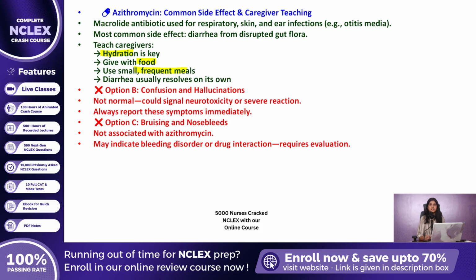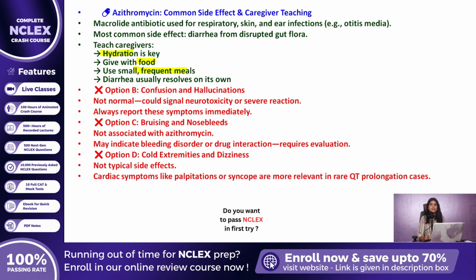Lastly, let us unpack option D, which warns about cold extremities and sudden dizziness as signs of azithromycin toxicity. This is misleading and does not reflect the clinical reality of this medication's safety profile. These symptoms are typically associated with cardiovascular instability, not antibiotic use. While it is true that azithromycin carries a rare risk of QT interval prolongation, particularly in patients with pre-existing cardiac conditions or those on other QT prolonging medications, signs like bradycardia, syncope, or palpitations, not cold limbs, would be more relevant. NCLEX questions like this challenge you to go beyond surface-level symptoms and think critically about what adverse effects are physiologically linked to the drug in question.